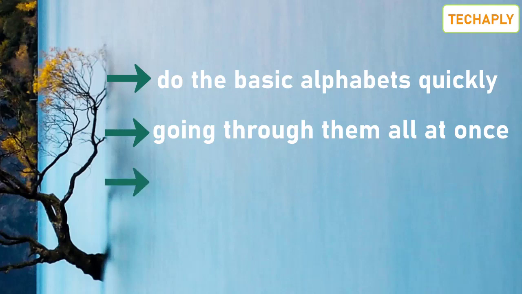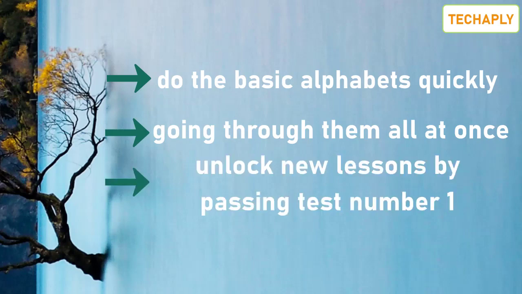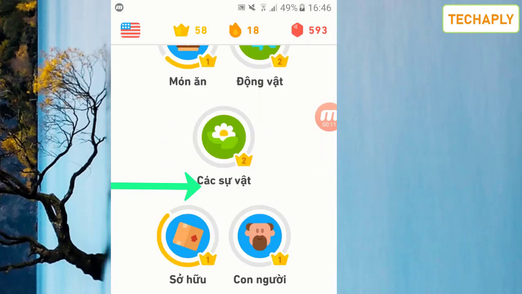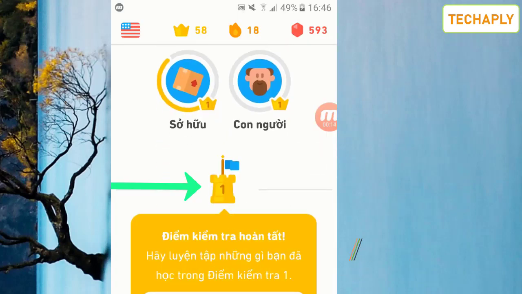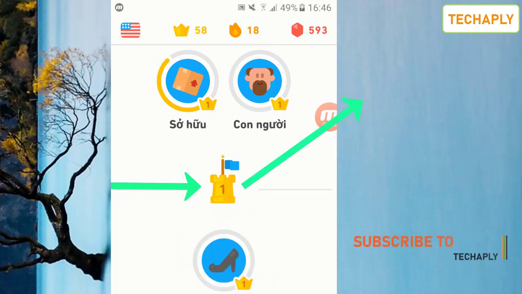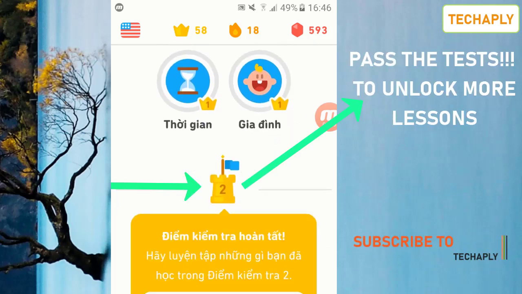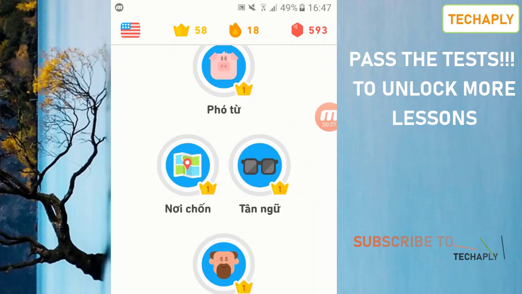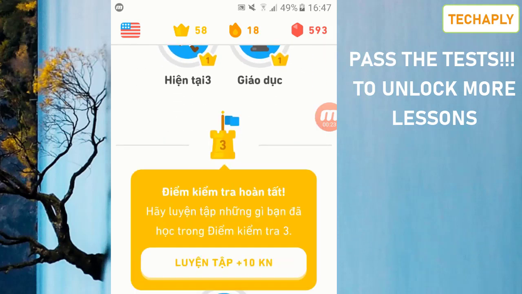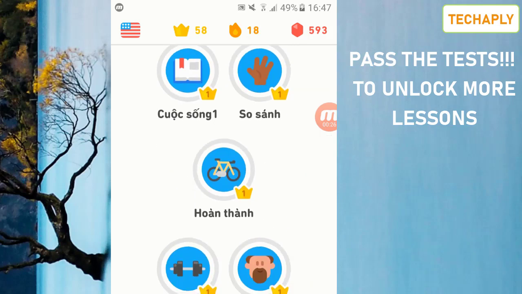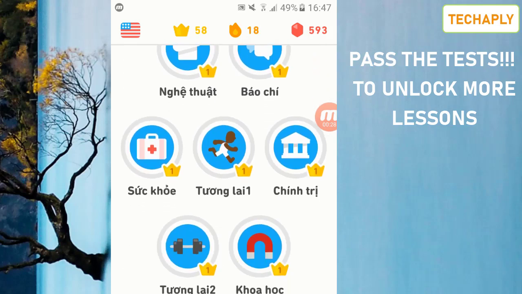There you go. Rushing through the alphabet and basic lessons will help to open the other lessons ahead. Those lessons are what you aim for. So go ahead and do the basic alphabet sections as quickly as possible, maybe spending around a night going through it all. One quick tip: if you don't like the ABC lessons, just go and do the end of section test number 1. Then the next lessons will be open for you. There are different topics in the course, so you might choose and practice as you go through the course.